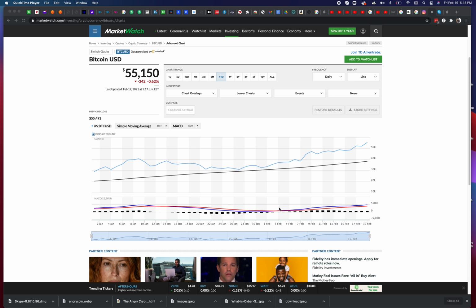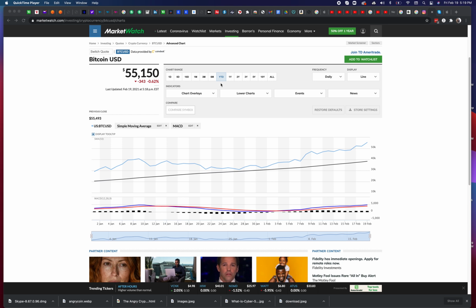So what does this mean? Well, what does MACD even stand for? It stands for Moving Average Convergence Divergence. Now, it sounds a little bit complicated, but it's actually quite simple, and you don't need to be a mathematician to understand. I do suggest you read a little bit on it so you can understand more about how the MACD works, because I'm not going to describe all the details, but I'm going to show you some.